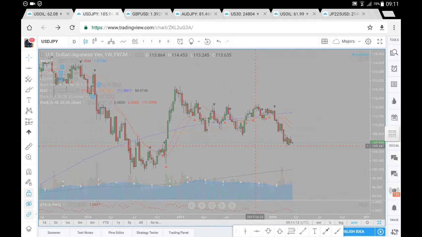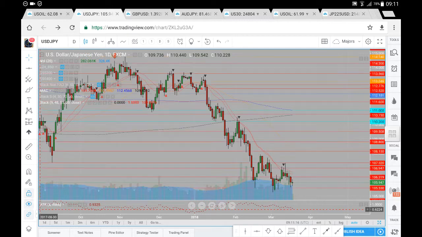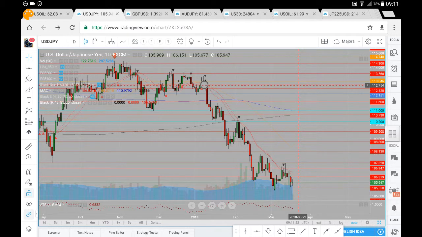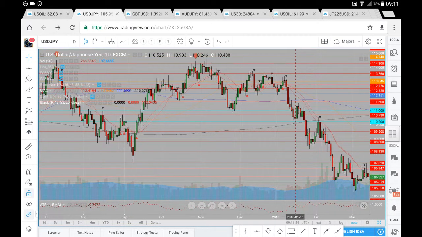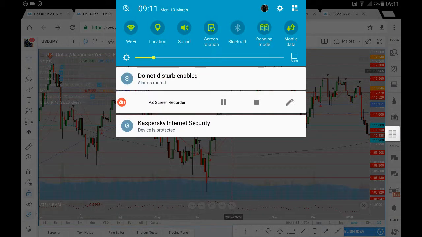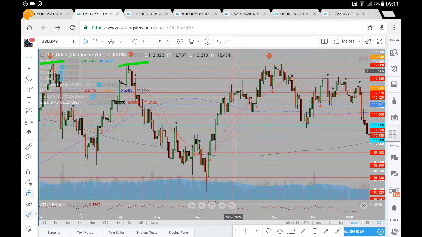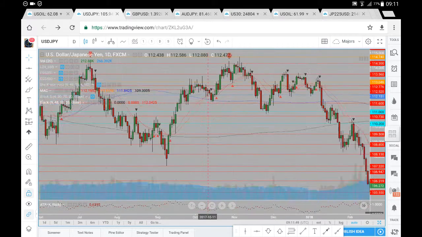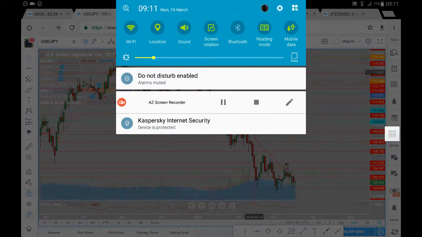Now, if you have a look at the daily time frame, I suppose we can get our drawings back on the charts. There we are. So on this daily time frame, we were mentioning that in around that 114.30, and if we just move the charts over a little bit here, there we are. So we were mentioning the importance of the 114.30, and as we can see here, especially by these arrows, we did head up towards that 114.30, and we did see sell side momentum come into this market from that 114.30.